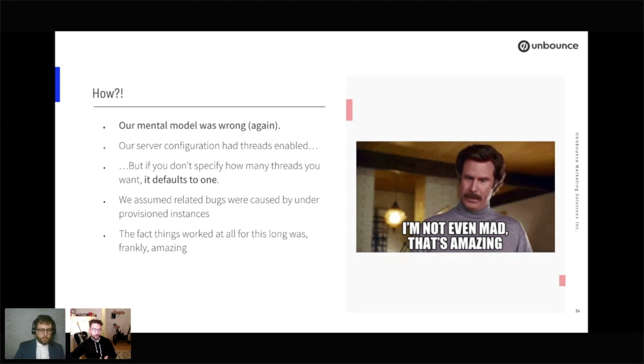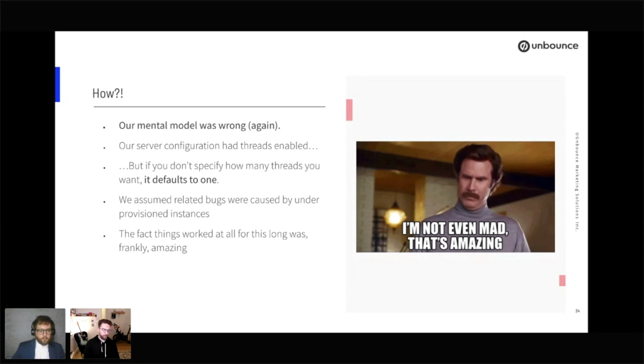And in that shell script, we were enabling threads. But if you don't say how many threads you want, well, you get one, which means you're running single-threaded. So there was our problem. And in this case, a super easy fix, but in a place that we would never have really thought to look had we, again, not found a way of testing our mental model.